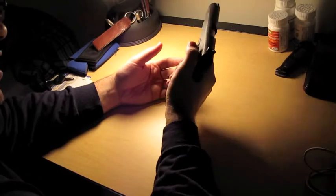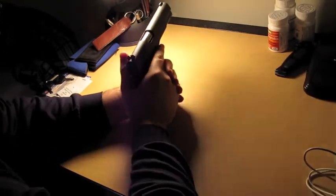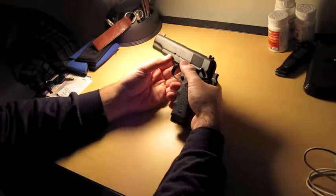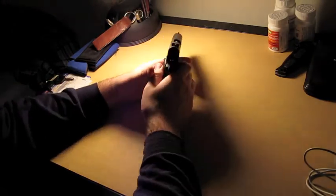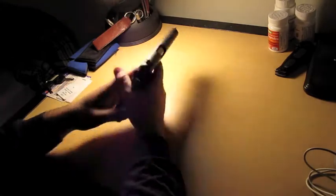I feel perfectly safe carrying this with 8 rounds, because it's just a great shooting gun, and hopefully it would be a one hit and done for whatever reason you might need it for, because a 45 is a huge round.